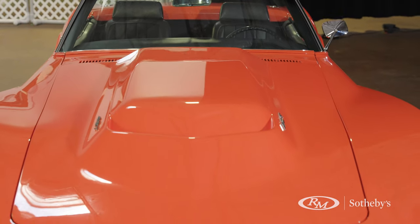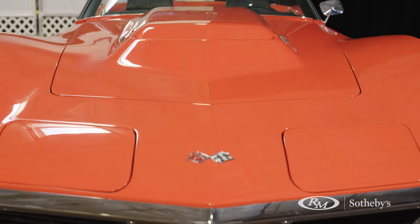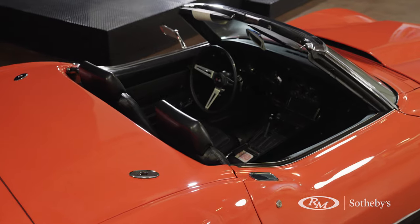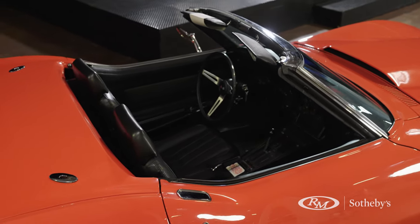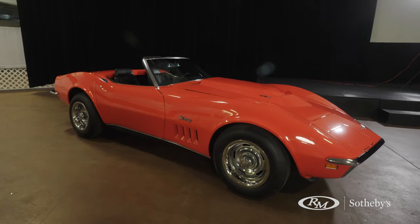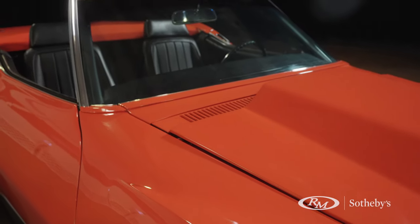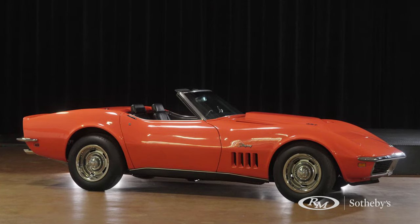It's one of the holy grails of collecting. I've always told people with large collections of cars: it's not the quantity, it's the quality. Why would a collector want this car? The problem is, with these type of cars, they never come up for sale. Most people who have these cars know what they have — they can't replace it. You can't say, well, buy the other one. How can you buy the other one if it's the only automatic convertible in existence? It's one of one. You can't get much rarer than that.